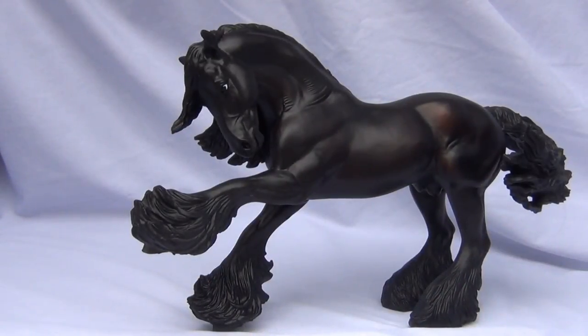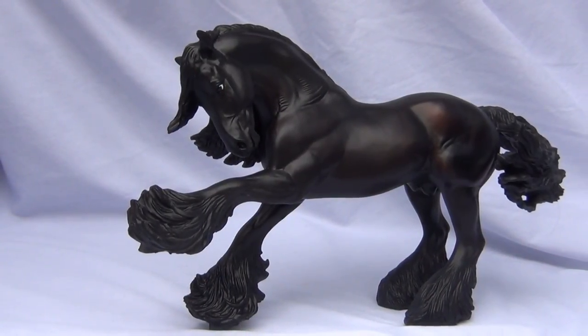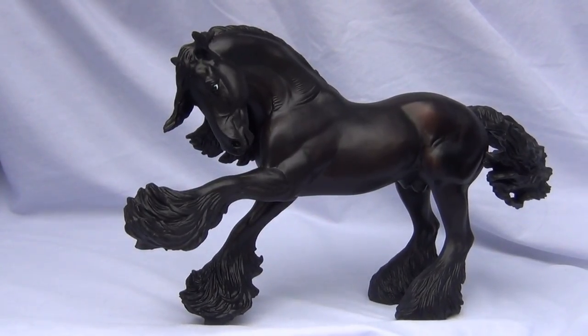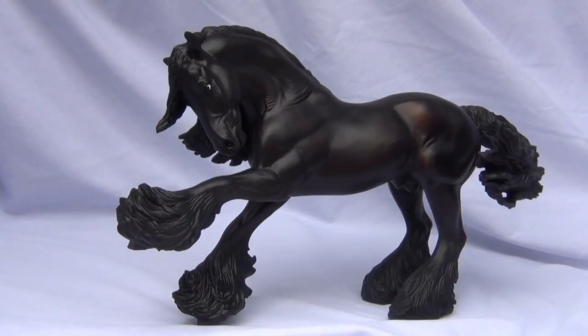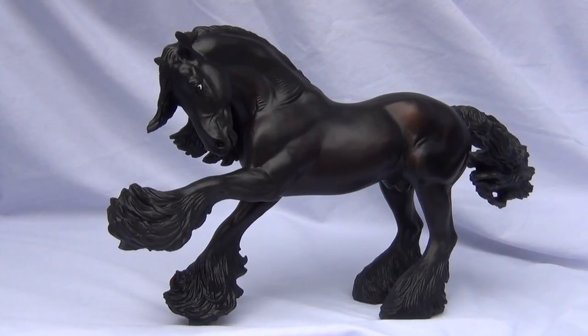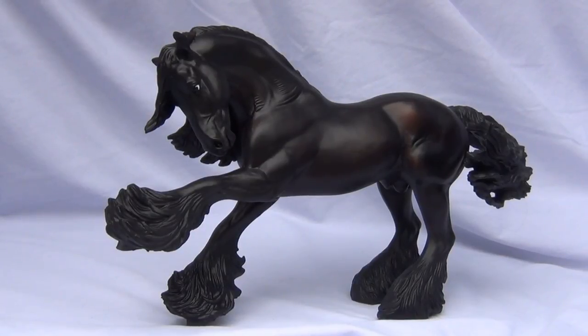I just absolutely love this model all around. I know this isn't the greatest mold to show or anything, but I absolutely love this model. I think he is super gorgeous, and I can't wait to do stuff with him with filming and pictures. I think he is just really, really cool. My only critiques for this model are that they would have done more detail on his eye, made it actually have a brown iris and stuff, give it more detail. And that they would have done a little bit more shading on him, although I'm not as concerned about that. And then a little pop of color on his braids would have also been nice.